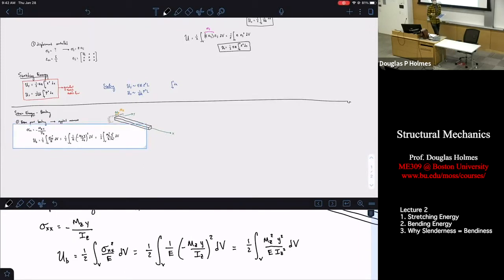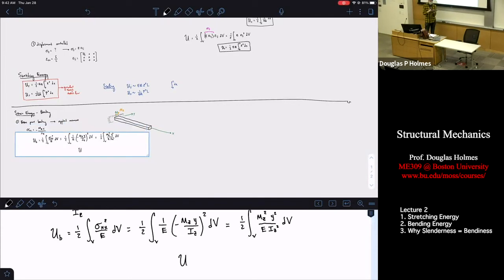Here again, it's important to remember that we're doing a volume integral, except this time it's a little bit trickier. So our strain energy in bending can be rewritten if we pull that volume integral and separate it into an integral over the length and an integral over the area. If we just look at the integral over the length, 0 to L, the moment doesn't depend on Z or Y. It's uniform, just in the Z direction. The modulus doesn't depend on Y or Z. IZ is just a number, and doesn't depend on Y or Z.